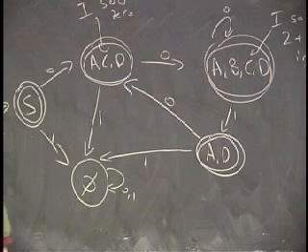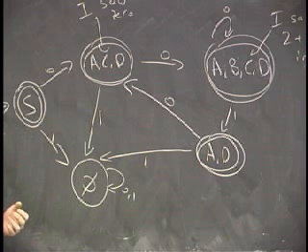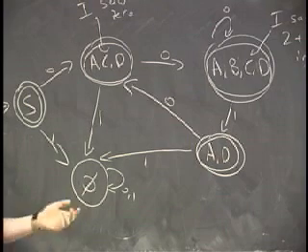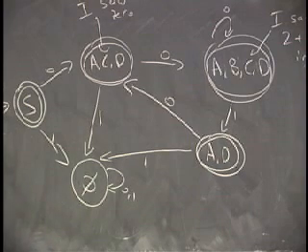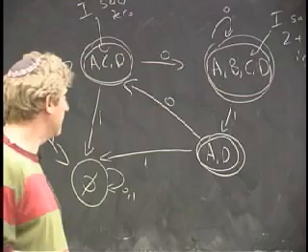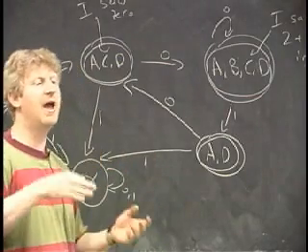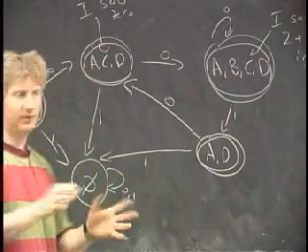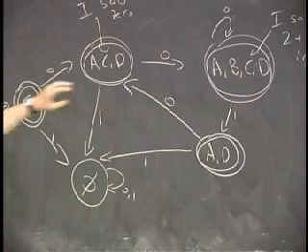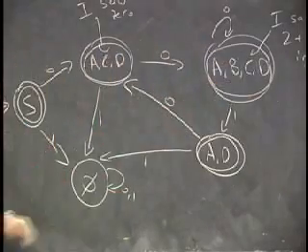Teresa? What does it mean that I saw a 0 and I saw 2 zeros are both accept states? I guess I only get the final accept state, but why are those 2 intermediate states? Because the only time you don't want to accept is if there's a 1 that came without the 2 zeros. So if there aren't any 1s, it just doesn't hurt. So any collections of zeros you're going to accept anyway. Right. So it's a semantic thing. We're not saying that there has to be a 1. They're saying that if there is, then there's going to be zeros in front. So it's okay, and we really should make these accept states.